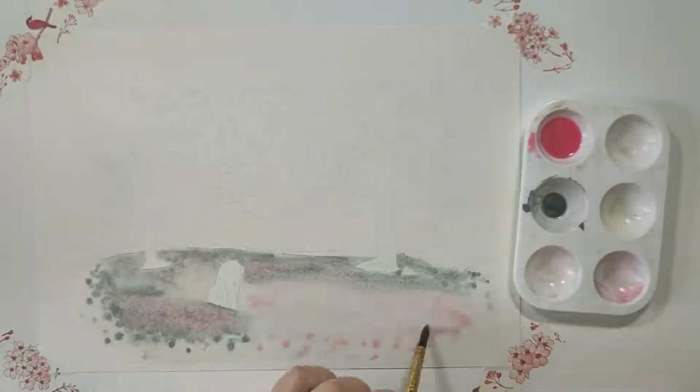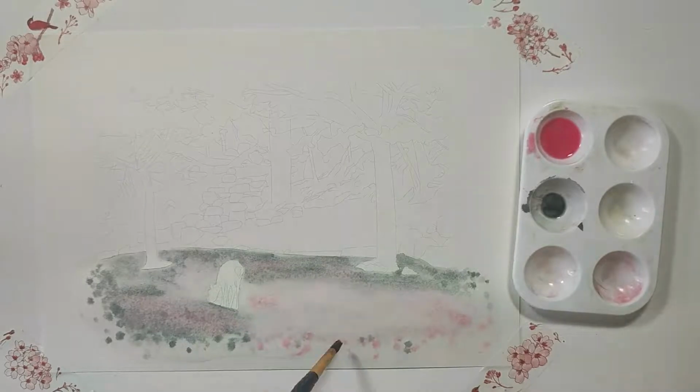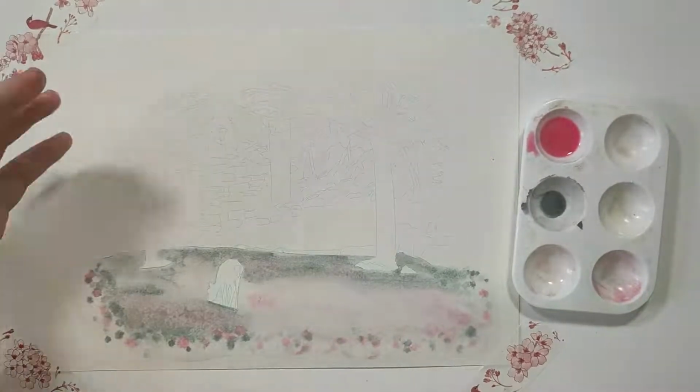And I also didn't add any details to that background yet, as we want things to dry before you go in and add the little lines that you can see for the shadows, as they'll just blur out at this stage because the paper is still wet.